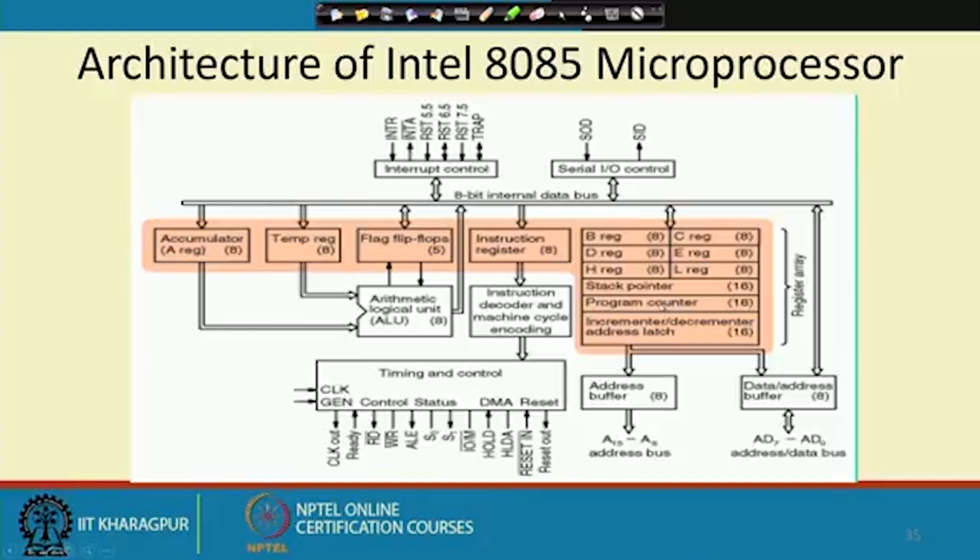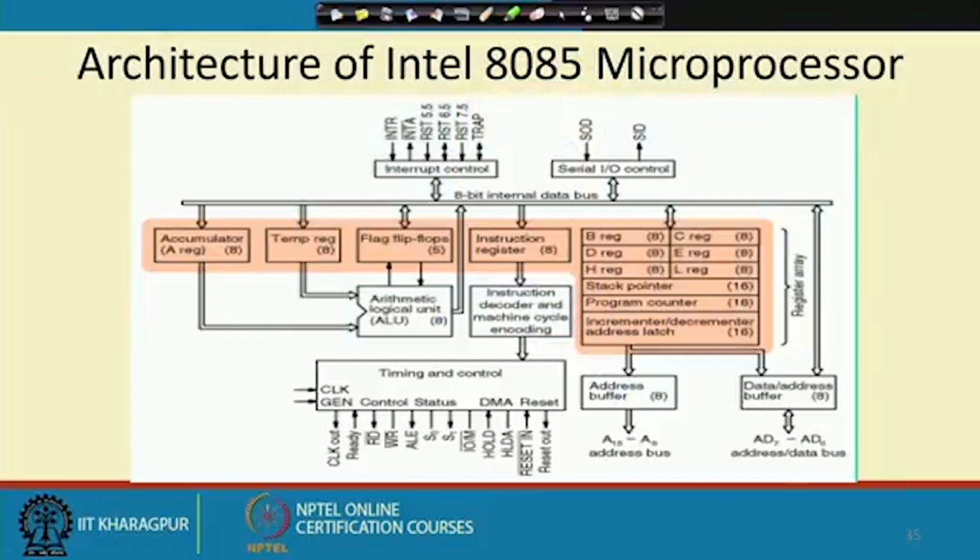As a result, the next time the processor goes into the instruction fetch cycle, this 0 value will be put through the address buffer to the address bus. So, the memory sees it as if the processor is now trying to access memory location 0. If your system initialization routine starts from address 0, then the system will get initialized. So, that is the special thing: when this reset in bar pin is activated, the program counter value becomes 0.